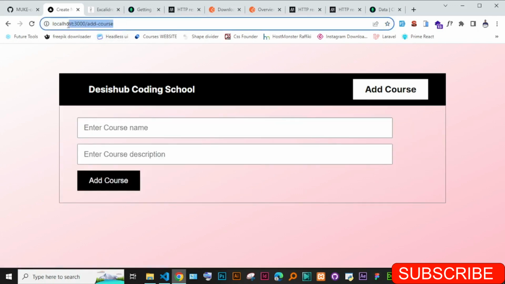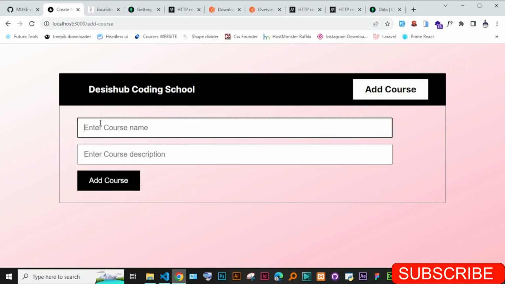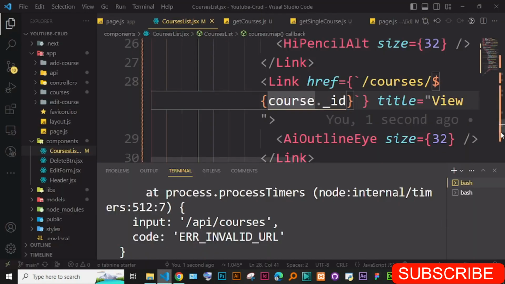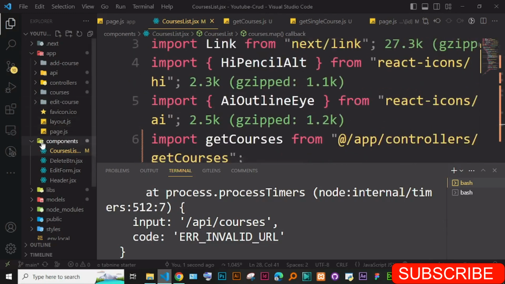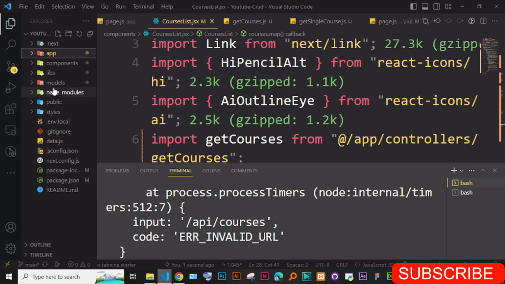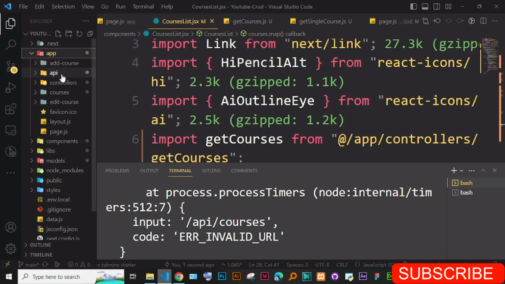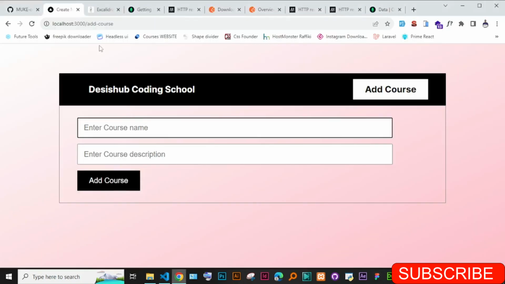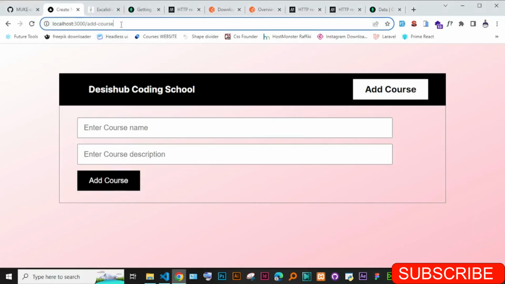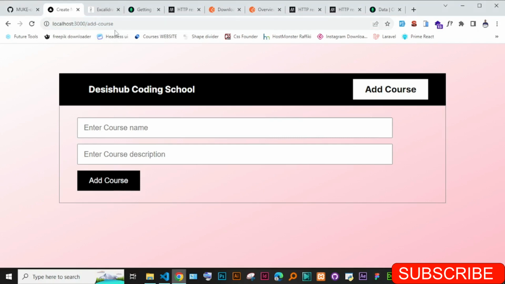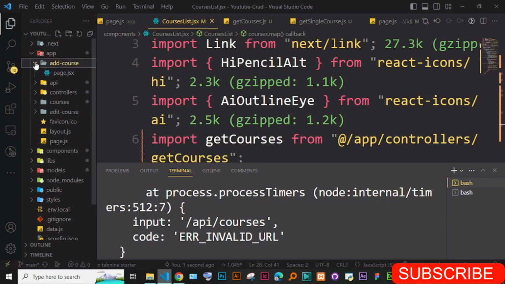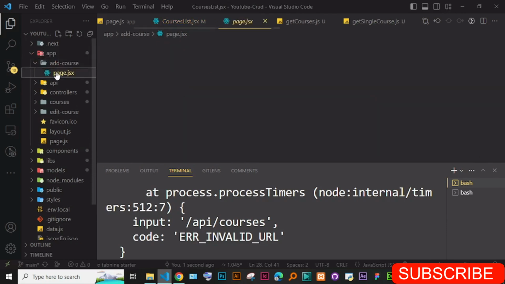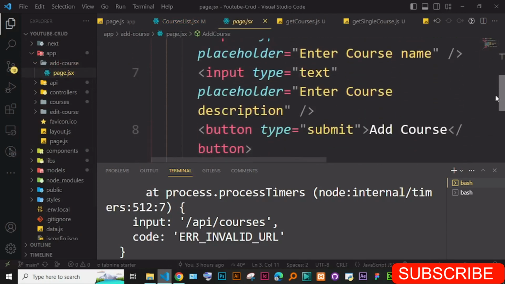So when you go to add course, it is a form. First of all, we are going to have the controller. Let me go to the form. It is under components. We have edit form. Let's go to that part, app, and you have here add course. If you check this page, it is a new folder under app called add course. If you see this URL here, it is a new URL or a new path. So under app, I have add course. Inside I have the page, and then inside here we have a simple form.